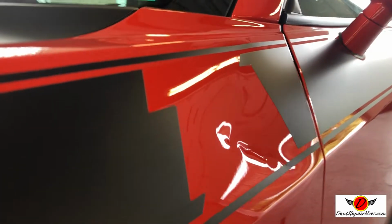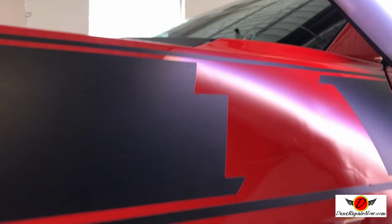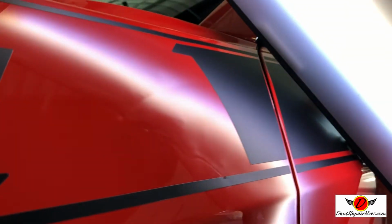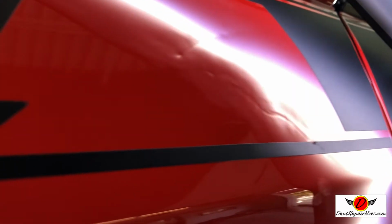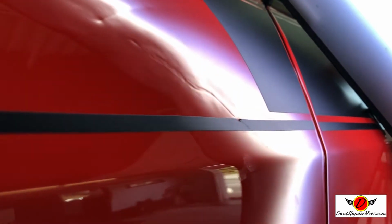That's so deep. All right, so I just want to give you a quick update on where we're at. So you can see the panel's coming up, and we're getting a lot of that depth out. You can really see how sharply creased the metal was right there. That's that deepest section.